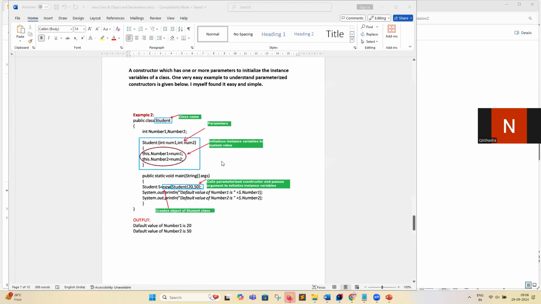Small doubt. I just want to know, is this constructor used to assign default values, or bring back the values to the default when you are using this constructor in your code, or how? Yes, Venu. We will move forward, I'll explain that in the next one. First you should be able to identify the syntax as well as the things, then after that I will explain about it. In this topic, it will be covered.